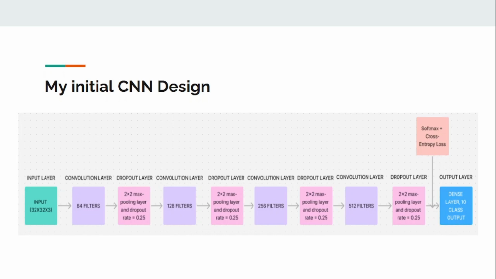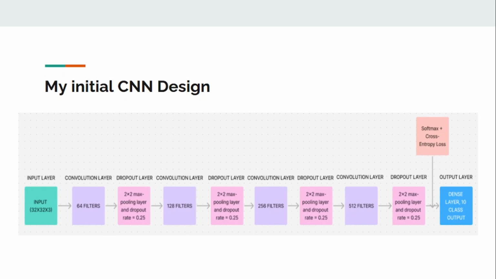For my first model, I designed a CNN model composed of 4 convolutional layers, each followed by max pooling and dropout layers to extract hierarchical features while preventing overfitting. I'd like to take some time to talk about max pooling and dropout layers. They are crucial components of my CNN architecture and ensure that my model is both efficient and generalizable, preventing overfitting while maintaining strong feature extraction capabilities.